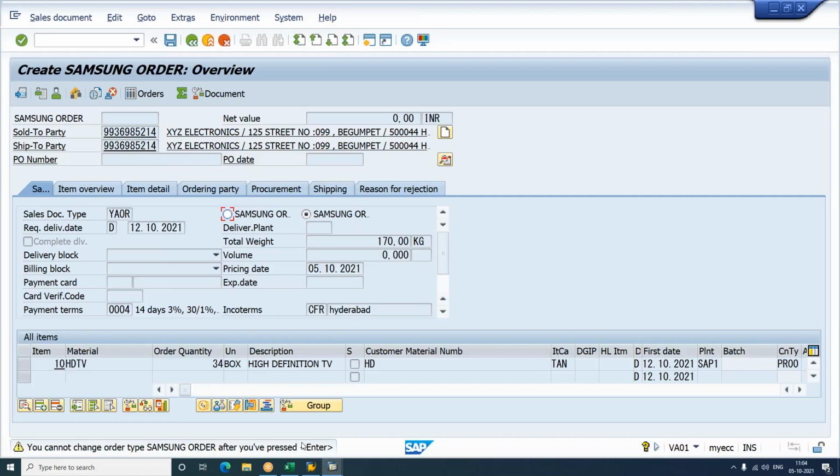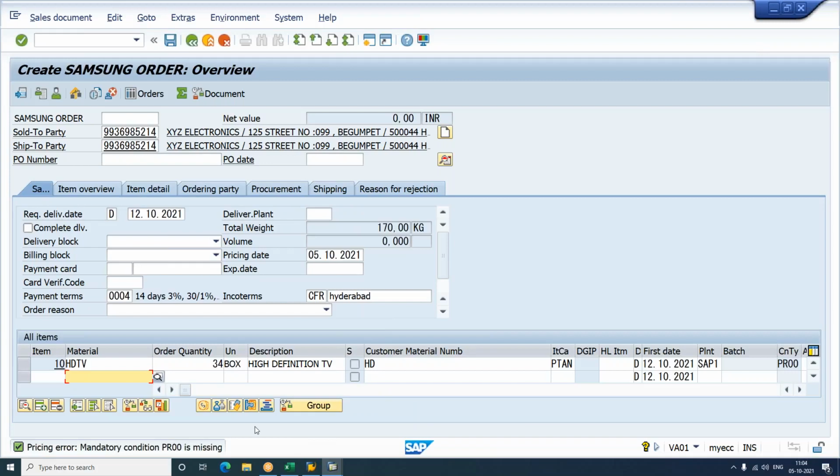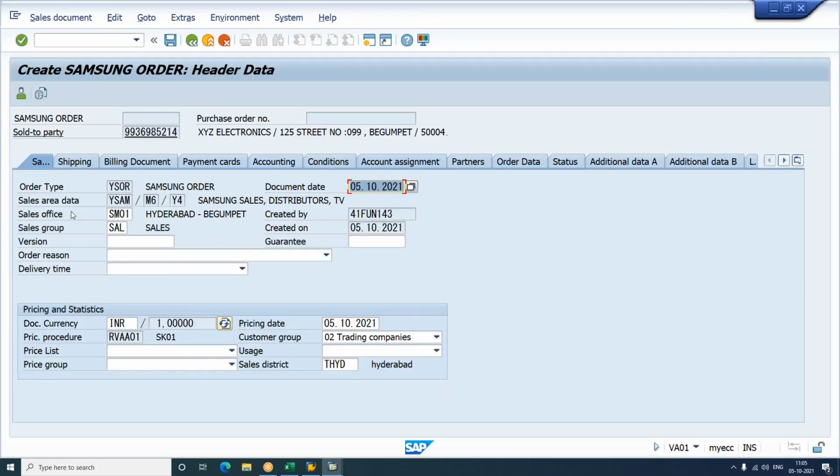Now see, once you click enter, if you want to know the document type used, get into header data. Our document type has been changed to YSOR. Again, from YSOR, if you try to change it to YAOR, the system will not give access for that.